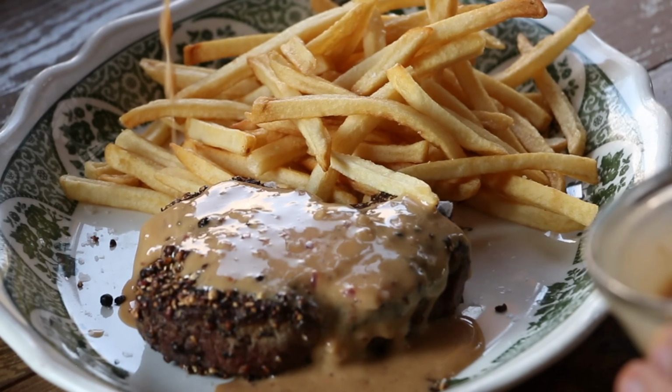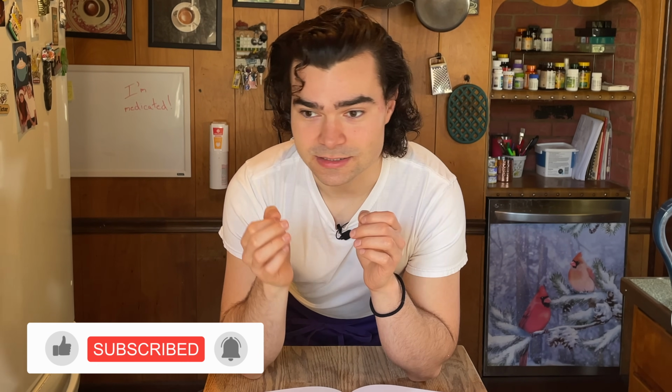As I've said, this is my favorite steak, but I have something to admit. I've never made a steak. I've made like cheese steaks and things like that, but I've never prepared an actual steak to medium rare. So let's break it down before I start drooling.